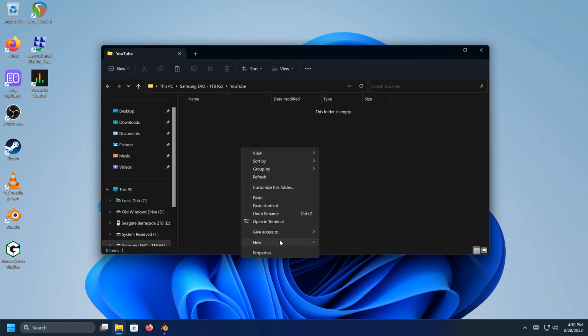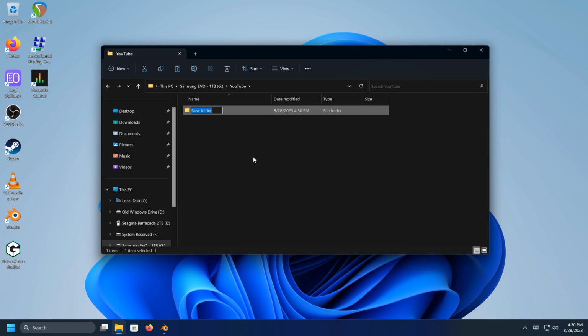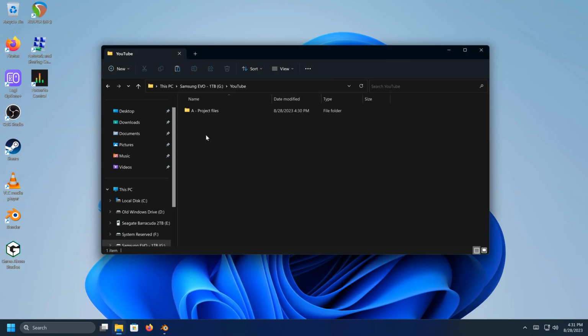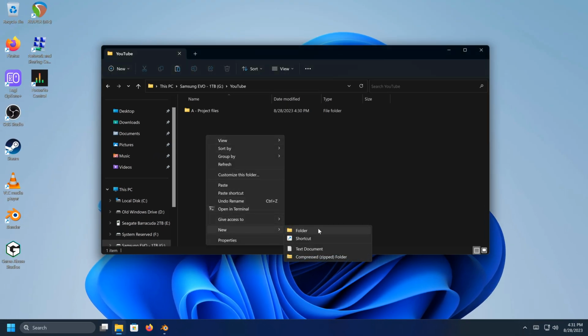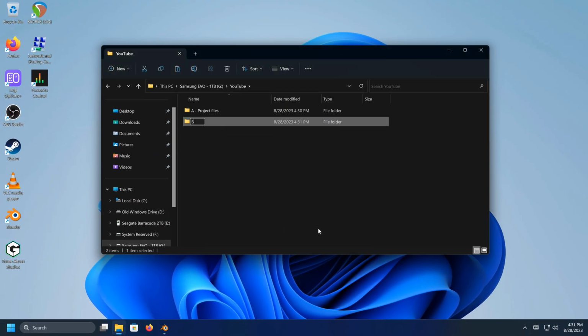So let's create a folder for our project files. This is where we're going to store our .blend files. I'm going to name it A, space, dash, space, project files. If it isn't clear already, I really like having my stuff named alphabetically. Anyway, I record in OBS Studio, and I need a place for my video recordings to go to. So I need another folder, and I'm gonna name it just like the first one. B, space, dash, space, video. I think you get the gist of what I'm doing here, so let's not waste any more time.